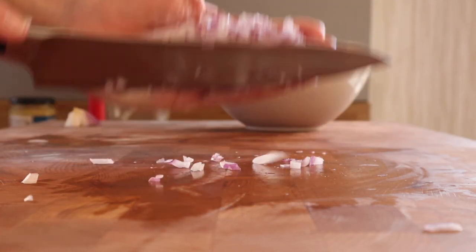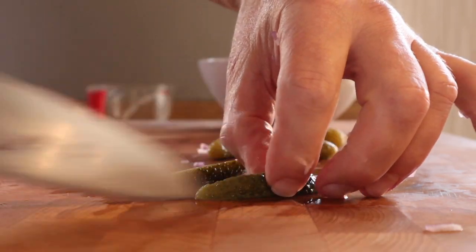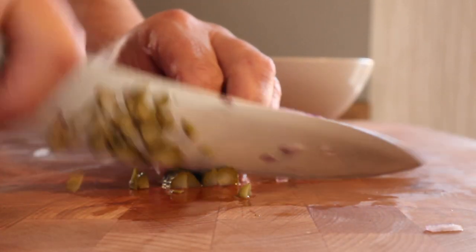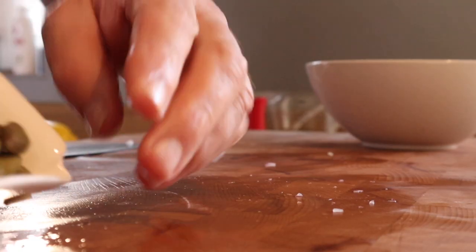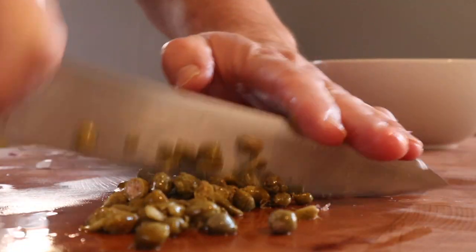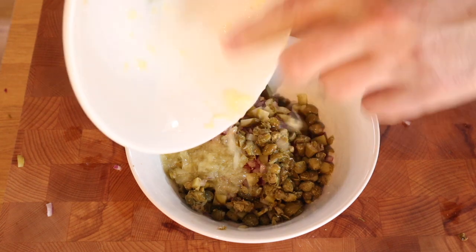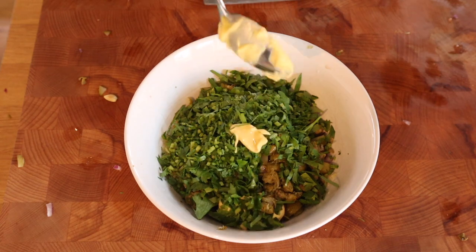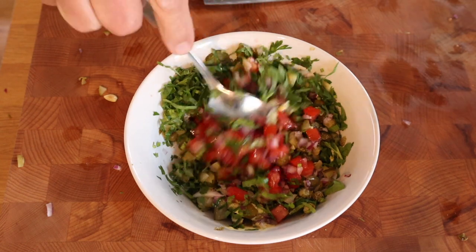Dice it up and then really chop it up finely — run the knife through it for a minute. Other things I like: I like gherkins or cornichons, and I like those little bits of acidity and saltiness going in this dressing — it really works well with the potatoes. In go the gherkins. Those are capers — god I love those things — but they're a little bit big so just give them a rough chop. Lemon juice, plus the pulpy bit that was inside the lemon, parsley, a bit of dijon mustard, give that a stir around, and then add some olive oil.